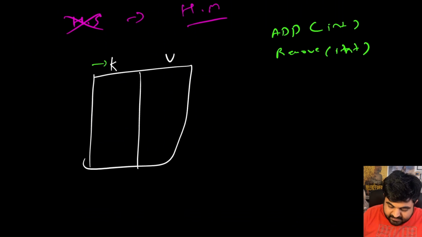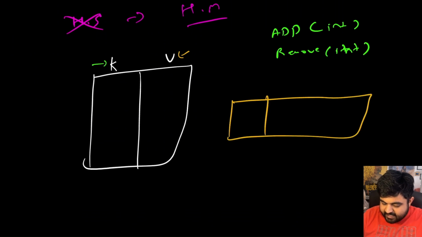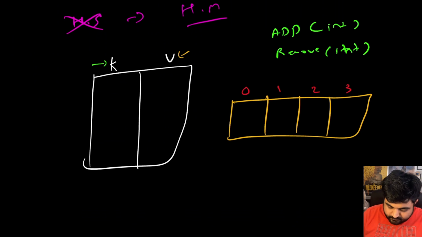And as part of its value, we are also going to have a subsequent array list, and inside this array list it is also going to have index values. So let me mark some index values over here: 0, 1, 2, 3. Okay, and as part of its value we are going to store the index numbers so that we can do add and remove operations quite easily.